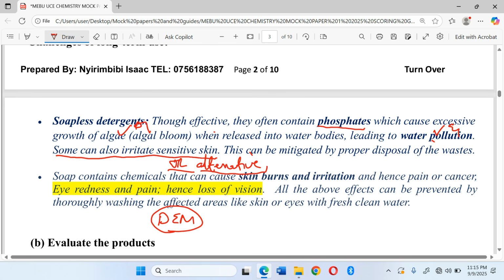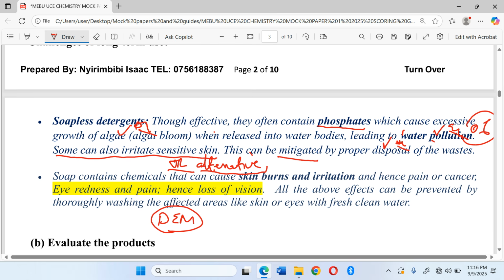So we said you don't give a danger, explain it and leave it there. We have to mitigate. So I'm saying that this can be mitigated by proper disposal of waste. This is the mitigation. So you can see that now, in this case, the danger, this explanation I've given, and mitigation will earn you the 6 scores, which means each of those key points is giving you 2 scores. So make sure that you don't miss out any score.